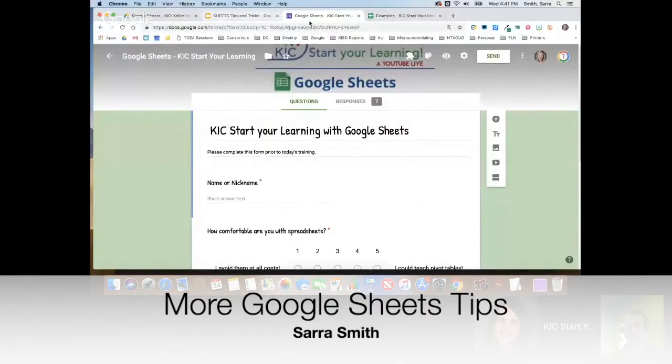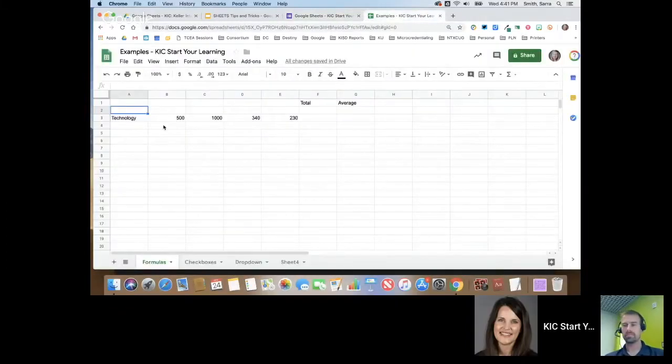Okay. And let me know if you can't see this, but I'm going to go to a spreadsheet that I partially created earlier just because of the sake of time. So here it is. It probably doesn't make any sense at this point, but I wanted to do a little bit of cell entry and data entry with you so you could kind of see it working. If you're new to working with spreadsheets, this is what it would look like.